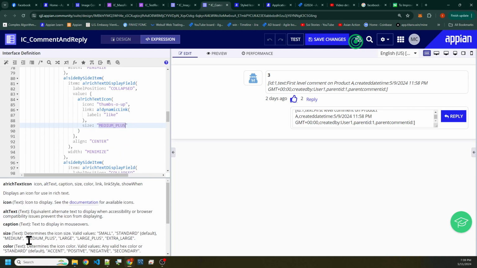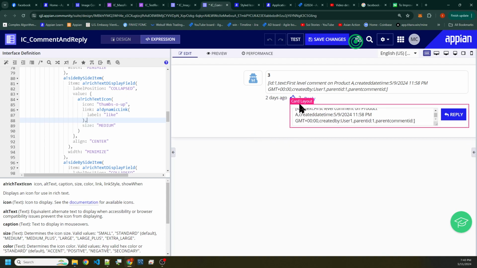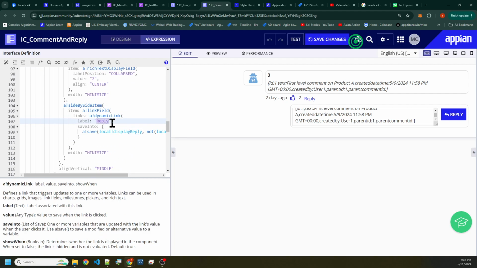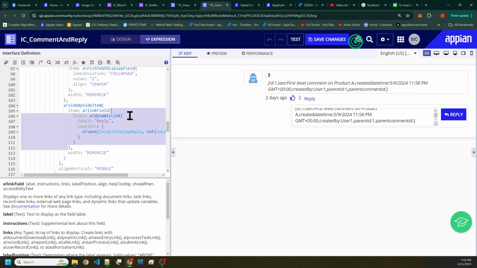There's a size of the icon here as well, which might look a little bit better to match the number two there. We also have this label here as well. Well, not this label here. Well, yeah, it is a label here.